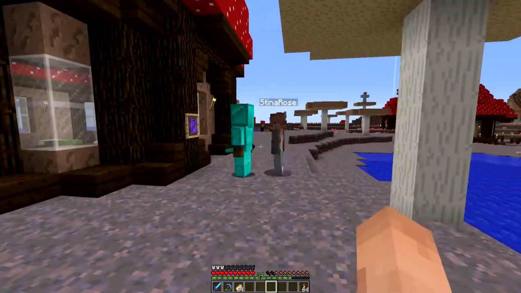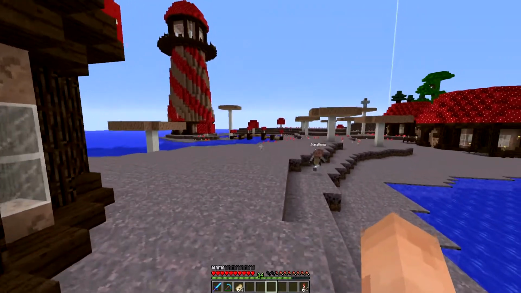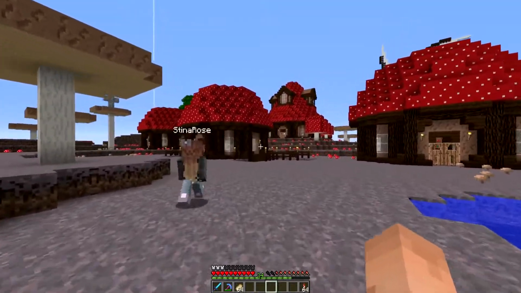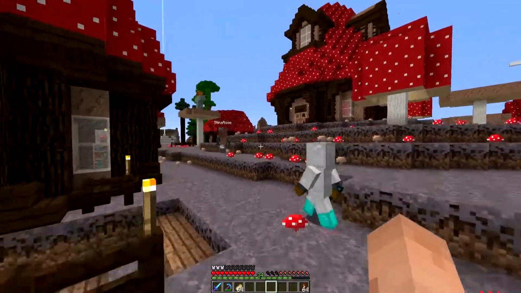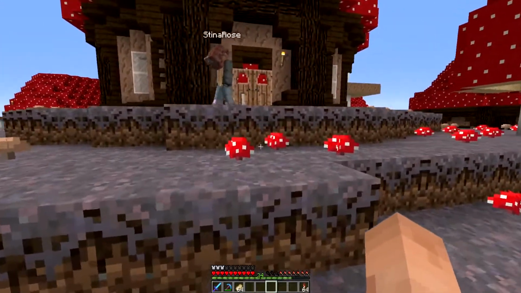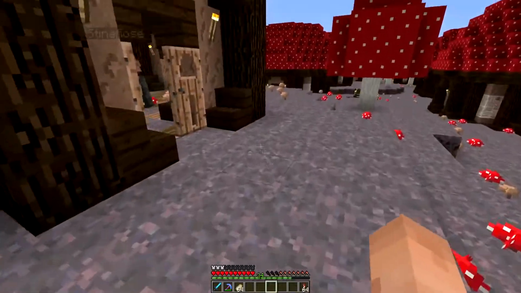So let's let these guys do their thing, level up and stuff, and I'll come show you what else is going on. We'll go right to the center of the village, the town hall. So this is directly taken from my season 2 build. I did my best to recreate it exactly. It's not perfect, but that's okay. It wasn't perfect the first time.